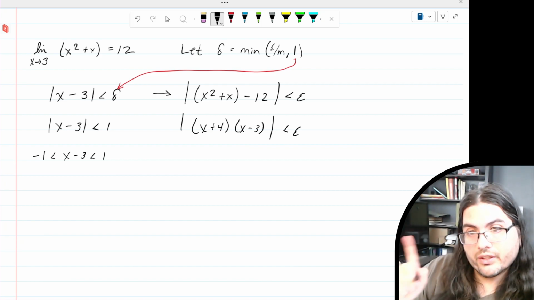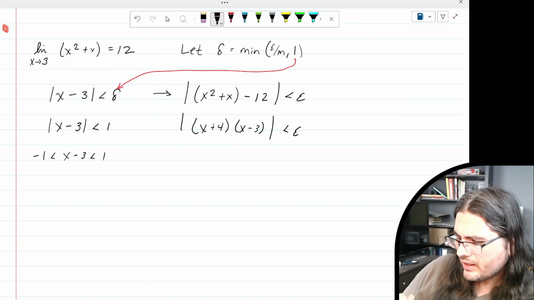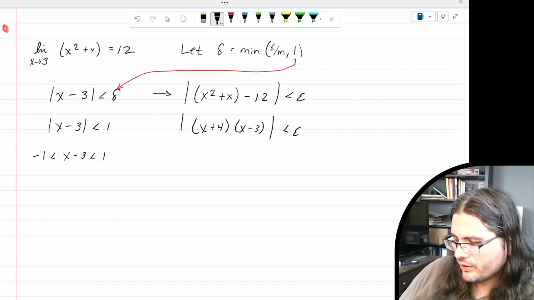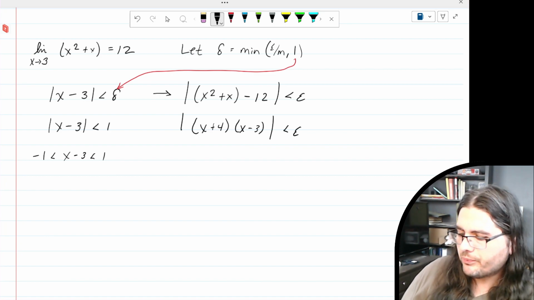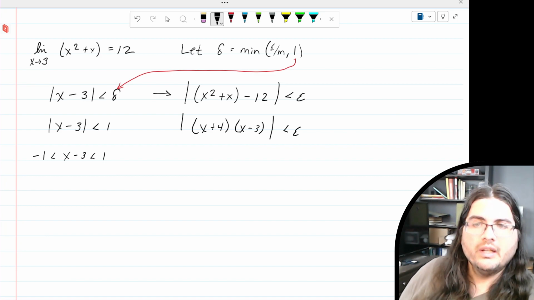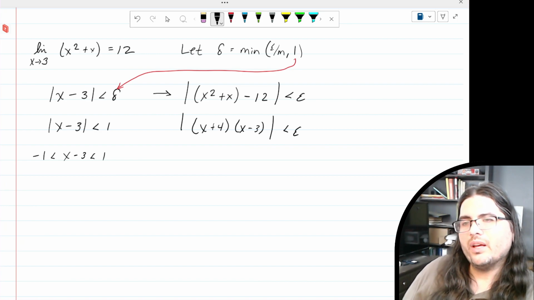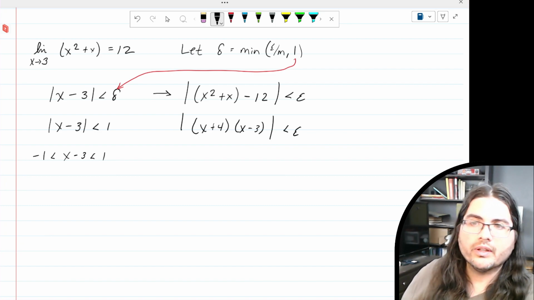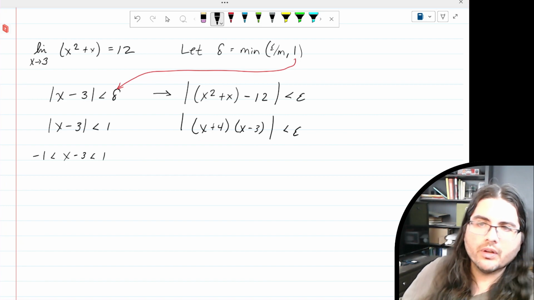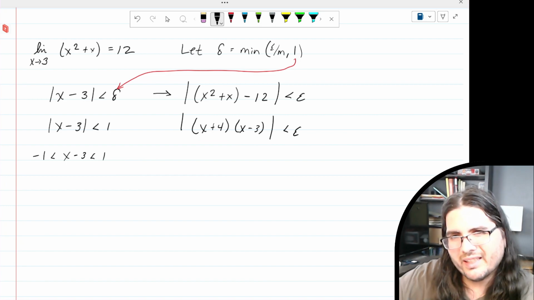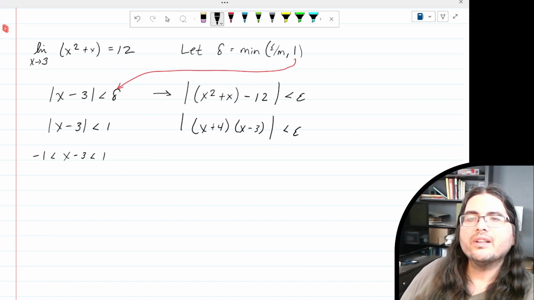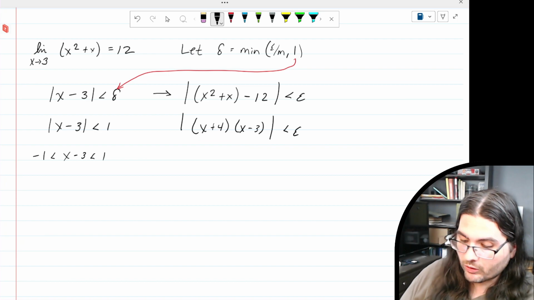So because I see this x minus 3 here, I can't just assume, for example, that I'm going to let this x minus 3 be less than epsilon over x plus 4. And I'm not allowed to do that division because this delta is not allowed to depend on x. It can only depend on things outside the function, right? The epsilon, the delta, all of those things are outside the function, but the x is inside the function. I can't depend on x. So I need to find an actual numerical value. So I'd like to replace that x plus 4 with a numerical value.